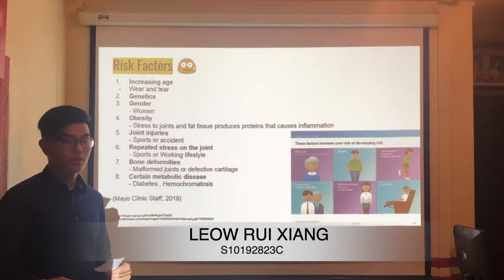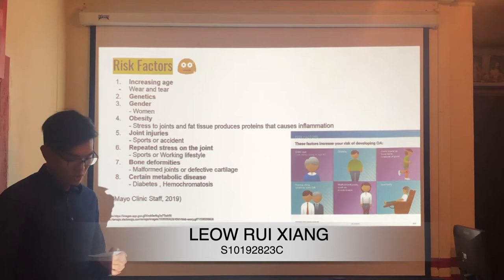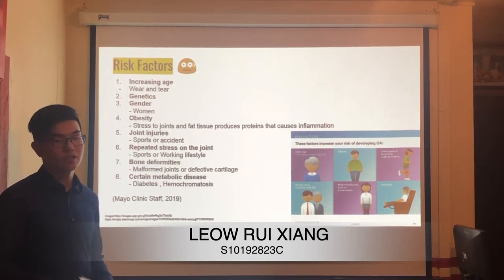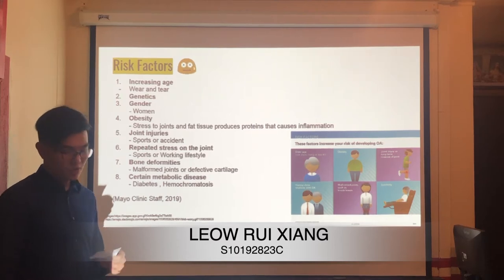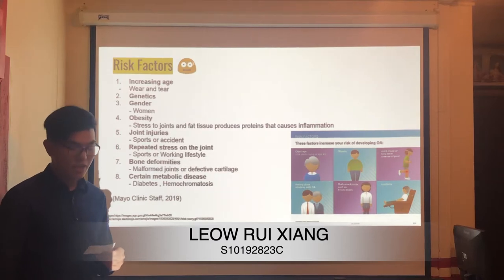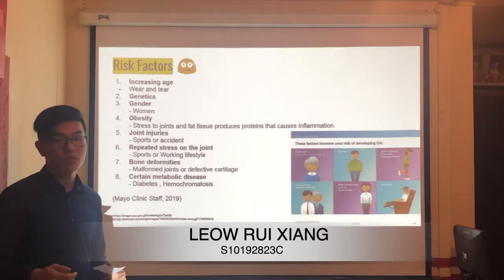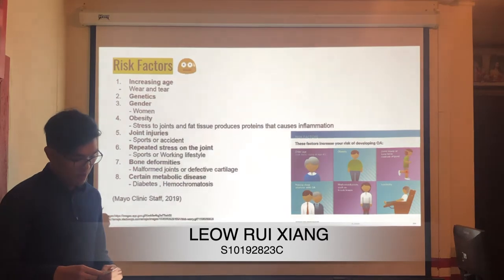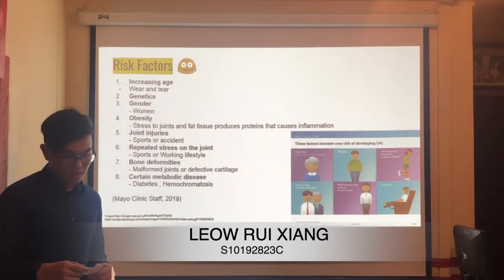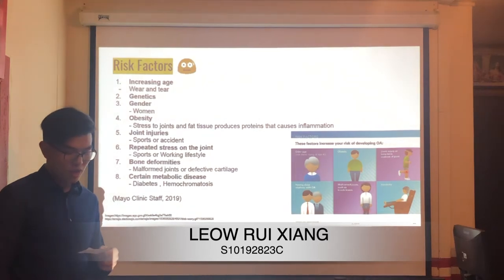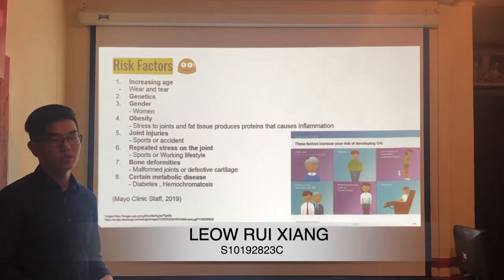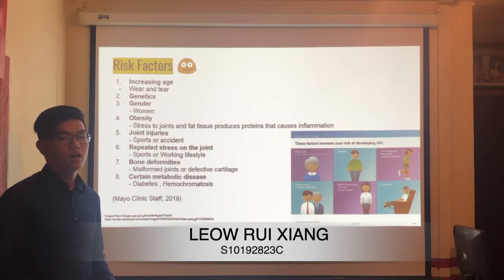Being overweight is a common trait in type 2 diabetes patients, which increases the risk factor for osteoarthritis. In diabetic patients, there is an added risk to the loss of subchondral bone through lower bone mineral density and higher porosity. Additionally, high glucose exposure can cause a decrease in collagen production, which increases inflammation. Next, hemochromatosis, a disorder of iron metabolism, may lead to joint abnormalities, and joint disease is often an early manifestation of hemochromatosis.